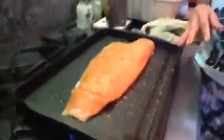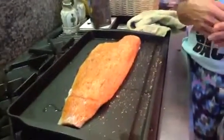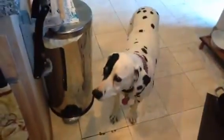Now, I get my salmon with the skin because we have 3 dogs here, and I take the skin off and I throw that in with some other food or give it as a treat, and it's really great. It's really great for their skin, and it's really great for their hair. And so there's Kiwi now. So come back this way.